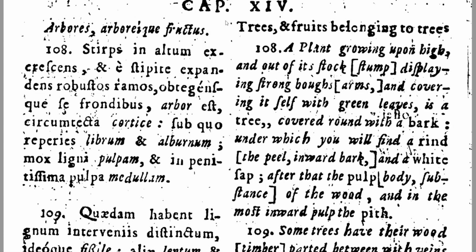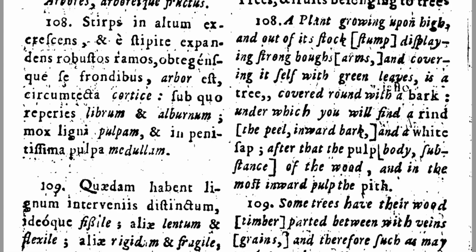Mox, ligni pulpam, after that the pulp wood, the substance of the wood, et in penitissima pulpa medullam, and in the most inward pulp, the pith of the plant, the very center of it. So those are the parts of a tree, as described in the English of the 17th century.